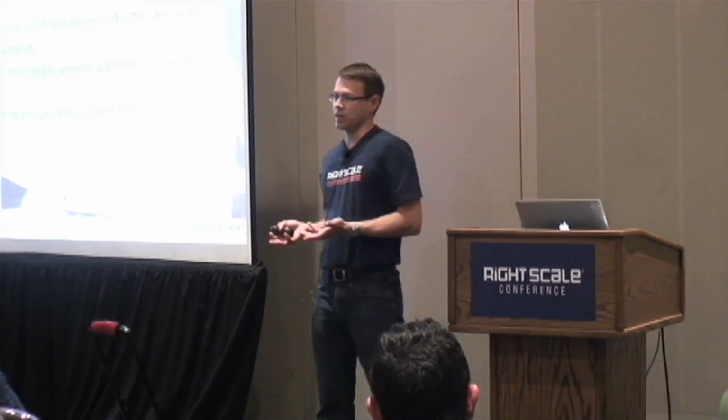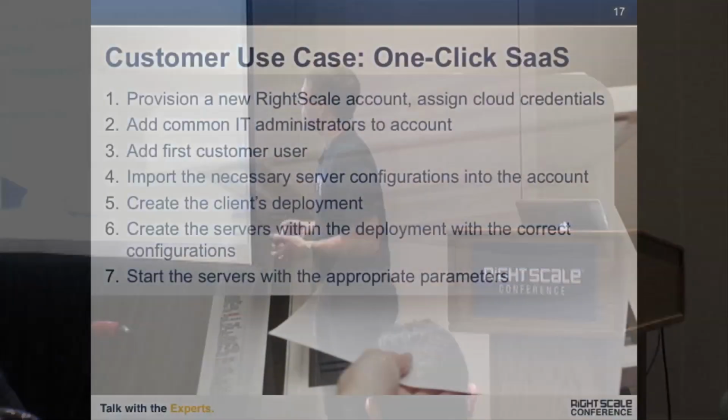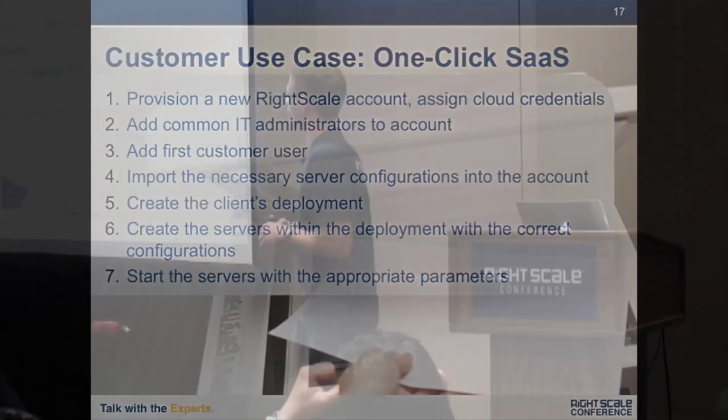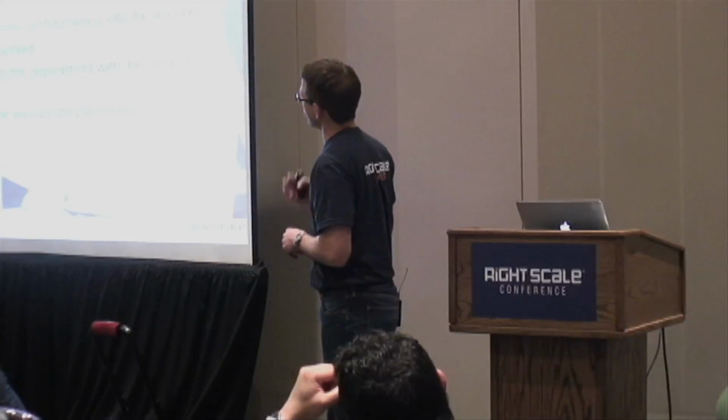And it depends on how much investment you want to make into the API. So we have one client, which has essentially encapsulated their entire SaaS platform into server templates and a RightScale account. So for each client that they bring on to their platform, they create a new RightScale account. They already have all the server templates for the servers that they need to stand up for that environment, and it's all ready to go. So what they do is they create the new account, share the server templates into it, and then spin it up. So a lot of this is done via the API, and I'll walk through it.